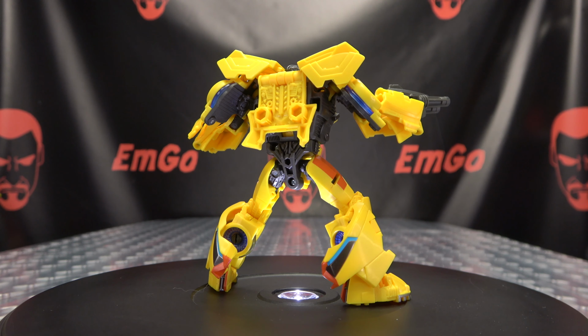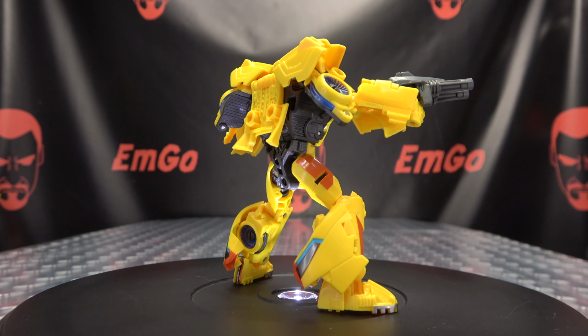So there is the Transformers Studio Series Deluxe Class Concept Art Sunstreaker.